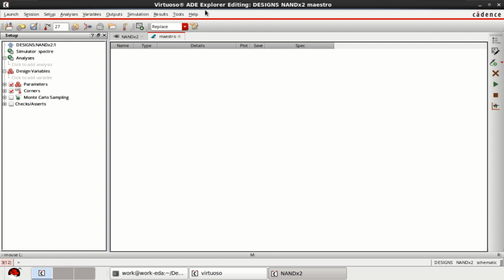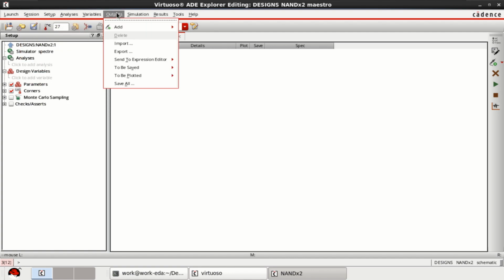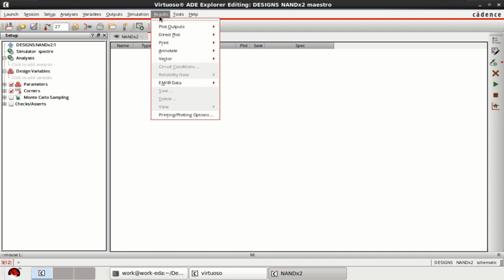This is the GUI for ADE-Explorer. This is similar to that of your ADEL window, like launch option, session, setup, analysis to choose, variables, outputs, simulation, results.